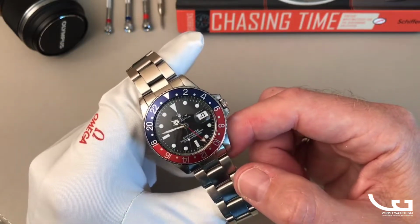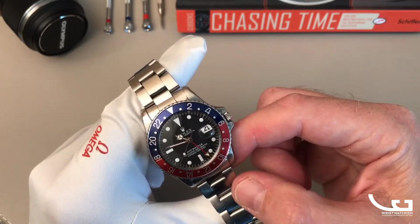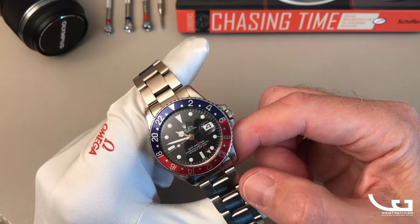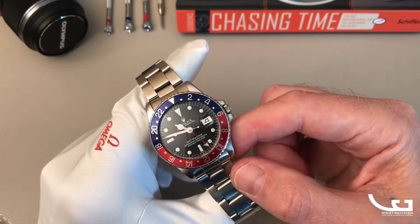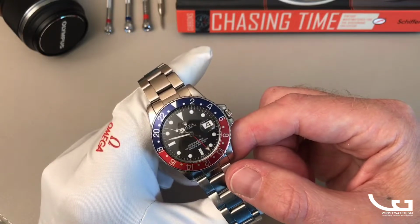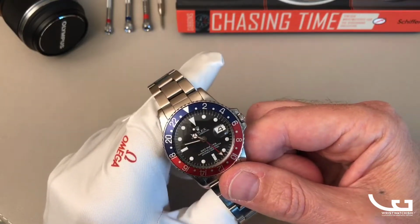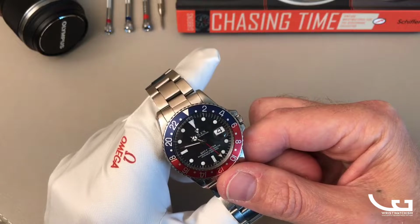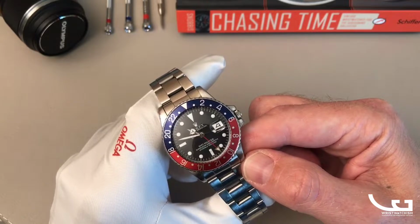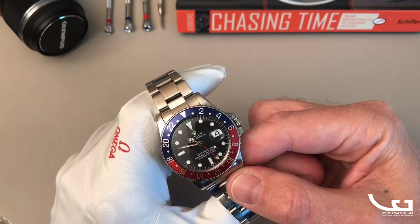You have to be very careful when looking at these, because there are a lot of iterations. The faded bezels, faded creamy lume is very, very sought after, and you do have some Franken GMTs out there, so make sure you do your proper research, because this is an exquisite piece and the values are fluctuating wildly based on the years, and make sure you find out which is the version you want. You might not want the vintage slender one, you might want a newer version.